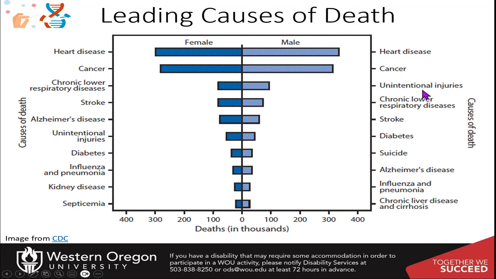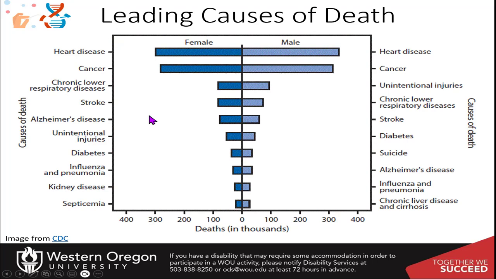But traditionally, men have some of the tougher jobs. If you're watching the people that go out on those boats and catch crab, that's a pretty dangerous job, right? You can have a lot of unintentional injuries. So men tend to have more physically demanding, difficult jobs. You might be working on roofs or doing other things that have unintentional injuries associated with them that can lead to death. Then chronic lower respiratory diseases is right up there as well for men.